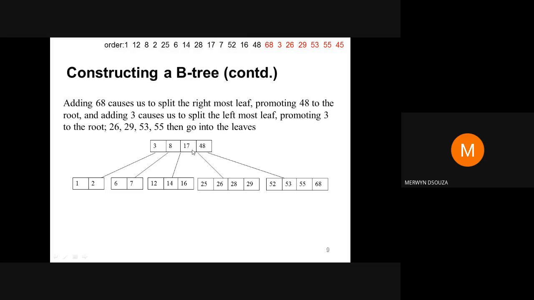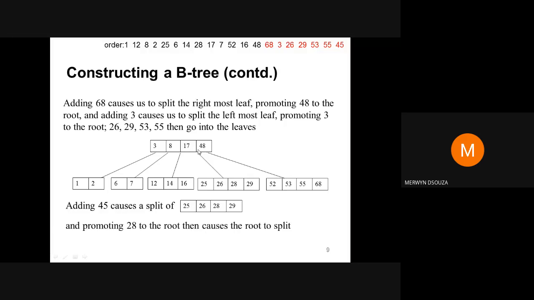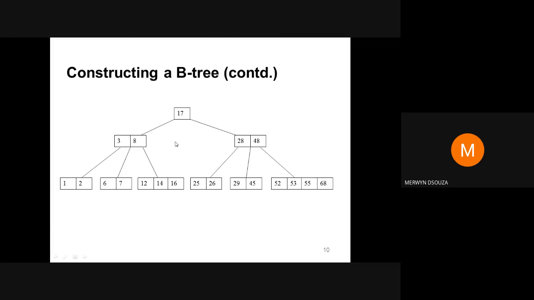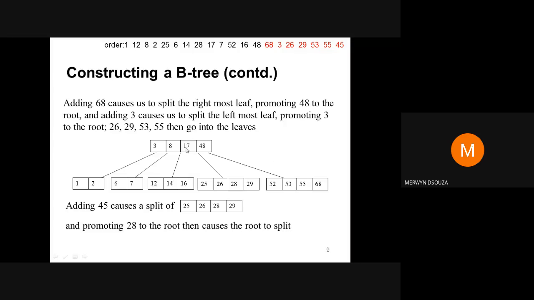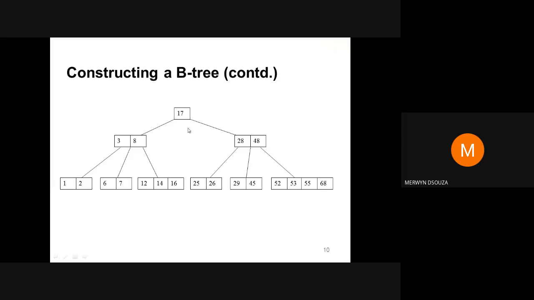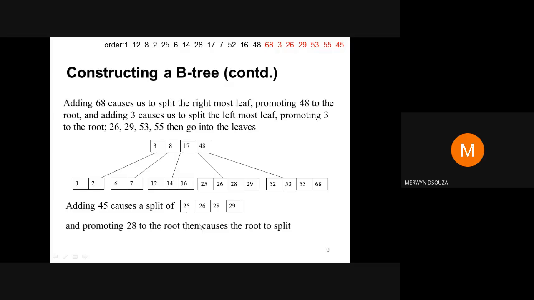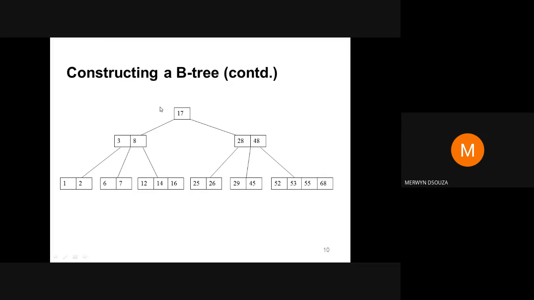So when you do that here, this will get split in future. That's how 17 goes on top. Okay, you can see here 17 goes further on top. So you get 3, 8, 17, 28, 48. So when you get 5 values in this step, 17 will go on top.